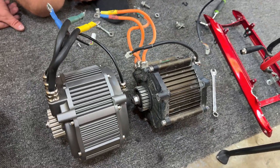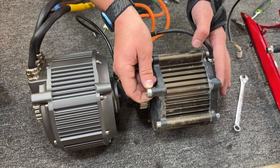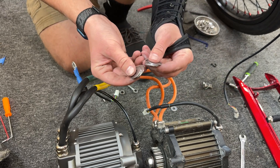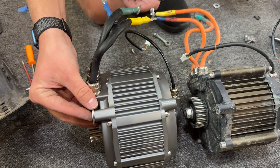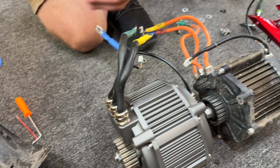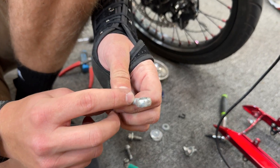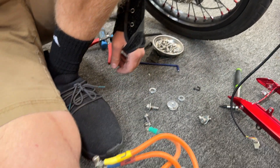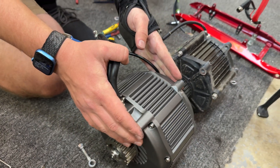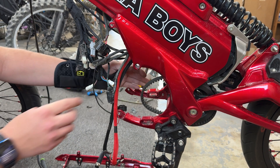The motor is out and we've got the new one here. The problem is the spacings are not the same. The original motor uses spacers to fit the frame, but this motor's spacer is too wide — you need about half the width. We get some separate spacers, not included, to find the right width. The bottom spacer also acts as your belt tensioner, so we're going to grind it roughly in half so it still sits in place and works, just slightly less robust.